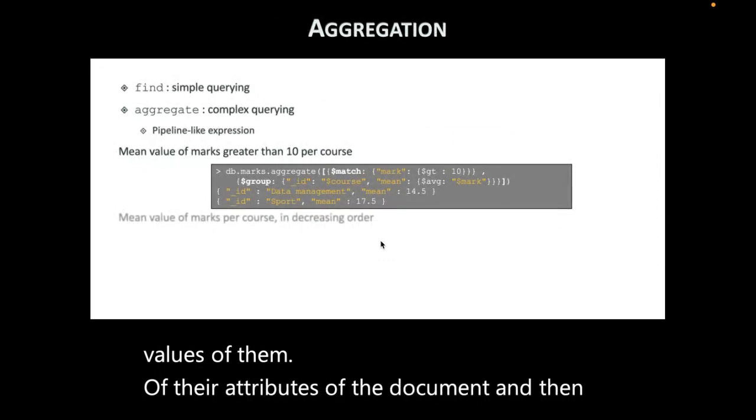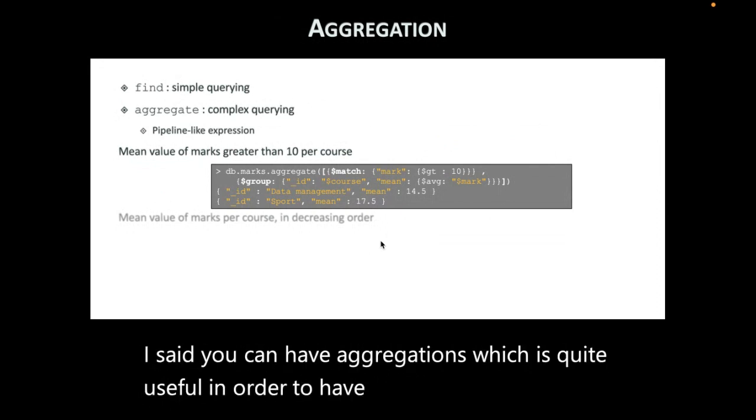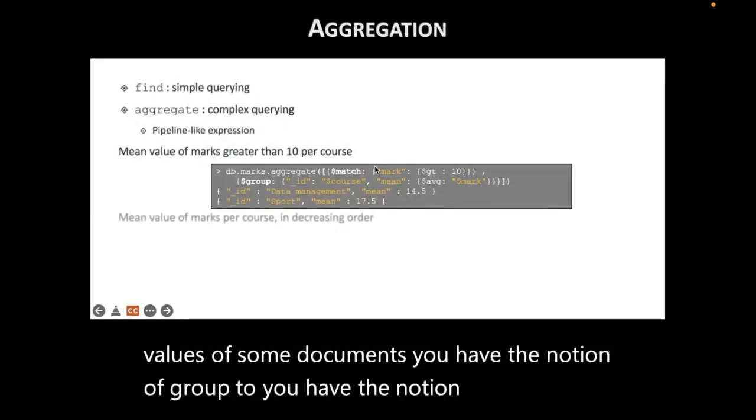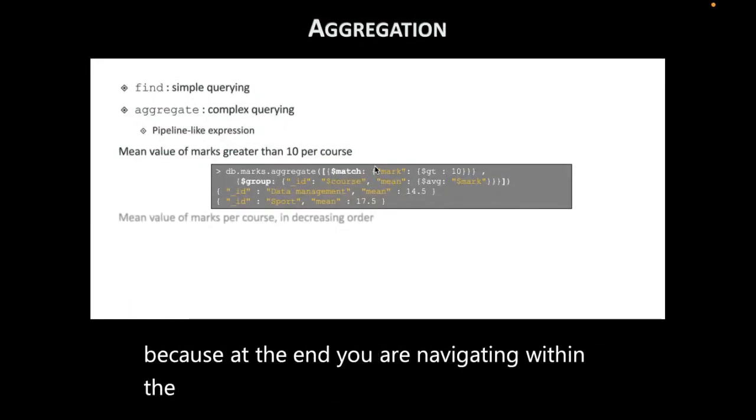And then, as I said, you can have aggregations, which is quite useful in order to have an overview of the values of some documents. You have the notion of group. Too, you have the notion of match, because at the end you are navigating within the data structures of the document.